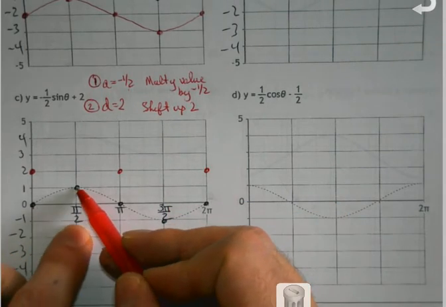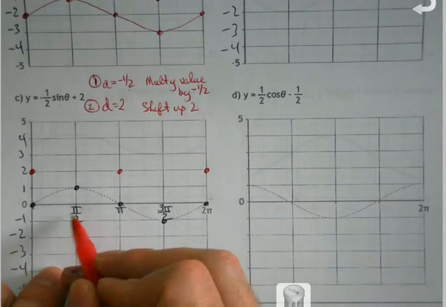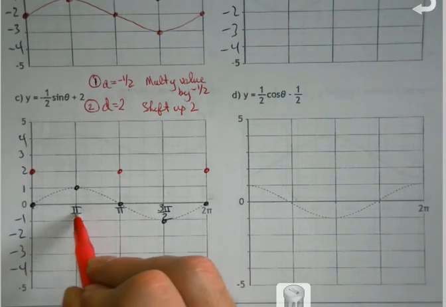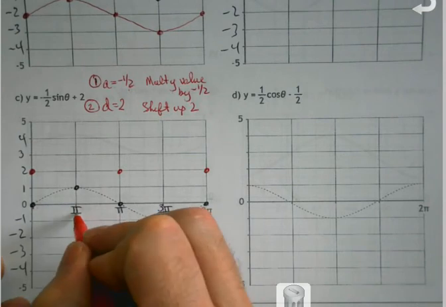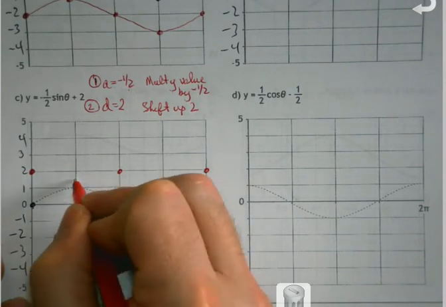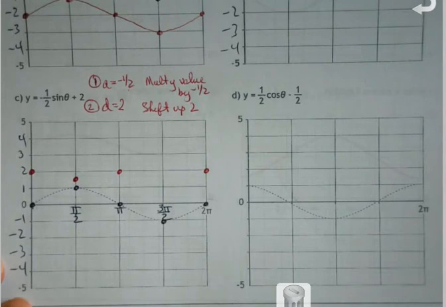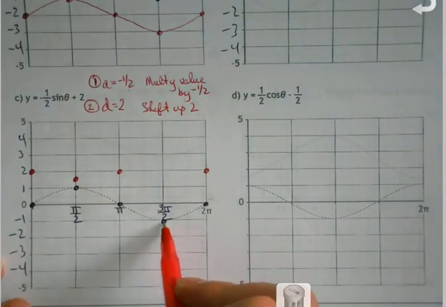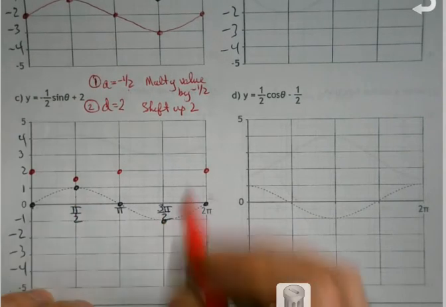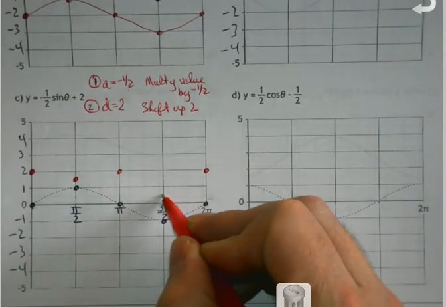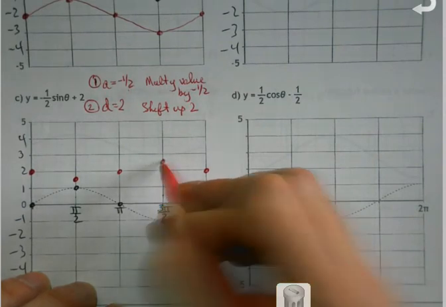So my y value here at pi over 2 is 1. 1 times -1/2 would put me at -1/2, but I'm not putting my dot yet. And then I go up 2. So I'm starting at -1/2, and I go up 1, 2. You're like, ooh, I can end up in the middle? Oh, yeah. And then my one other dot. -1 times -1/2 is +1/2. And then I go up 1, 2.